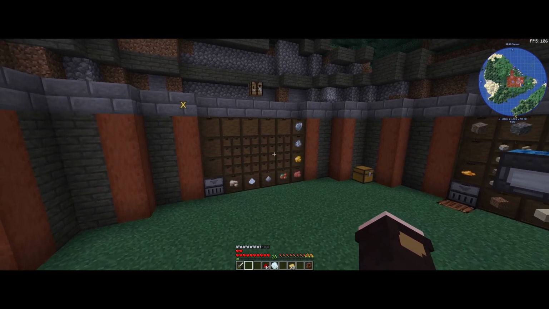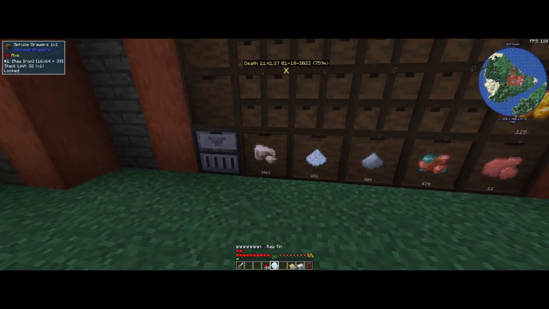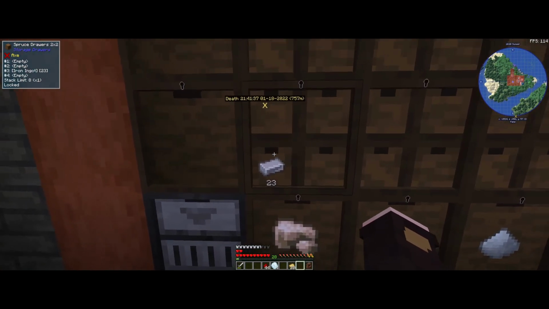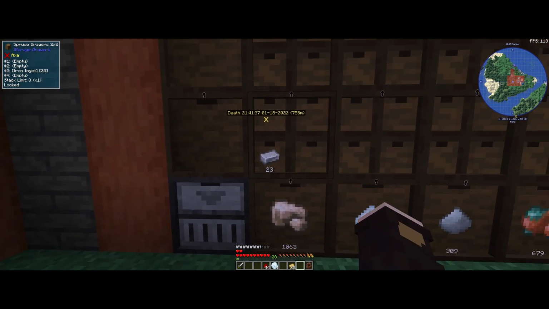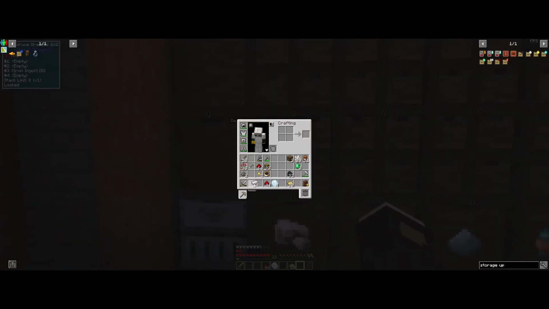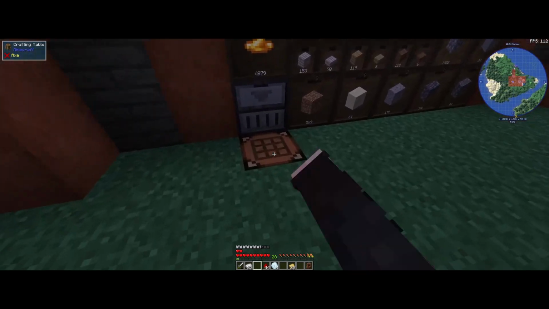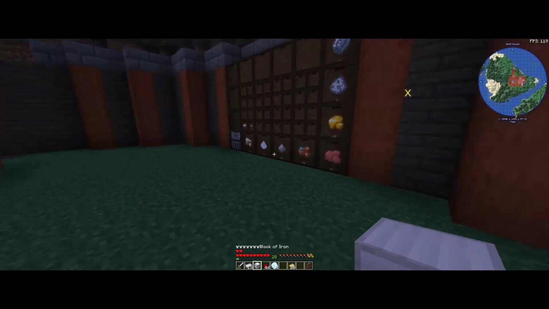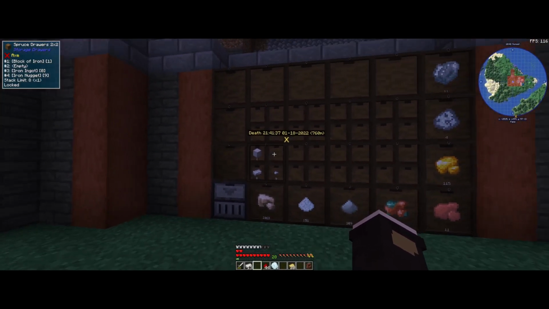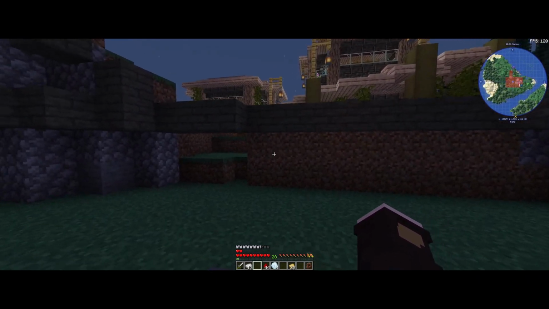Yeah. So what I was thinking is to put some of the bars and stuff inside. So you'll have the bars, let's take that out of there. Can I get, yeah, there you go, iron nuggets. So bars, iron nuggets. Let's make a block. And I don't know what else we could put there. It's starting to get dark though, so let's just run up and sleep.